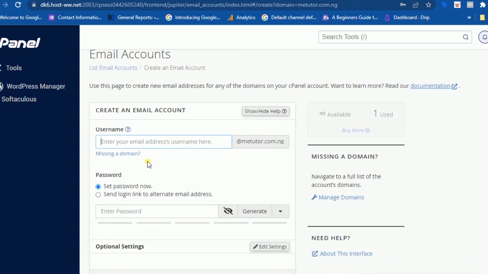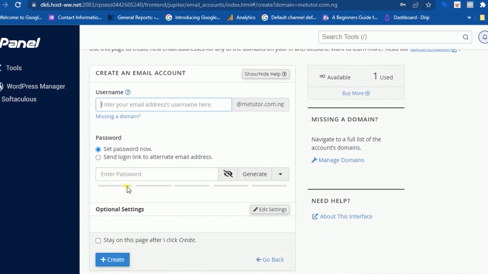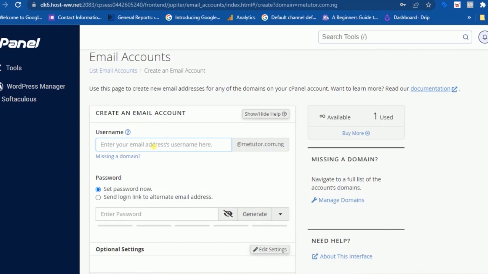So here now you're going to set up your email address. You're going to indicate your username and set your password. For username, I can just put Saturday.